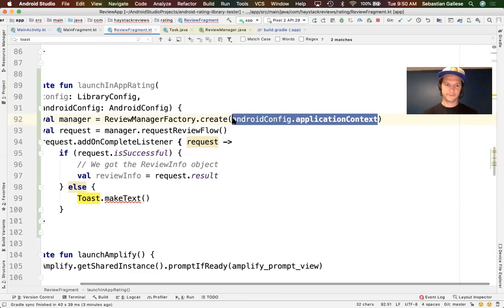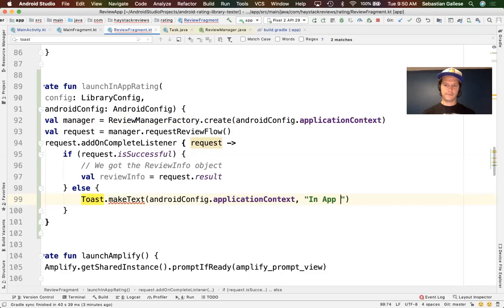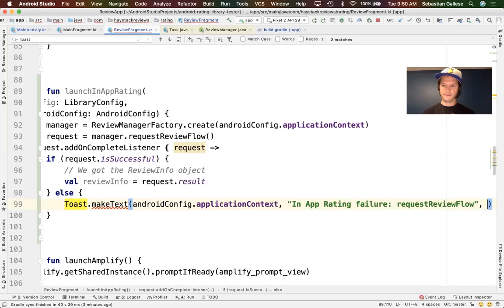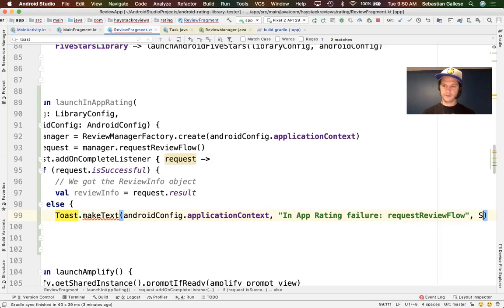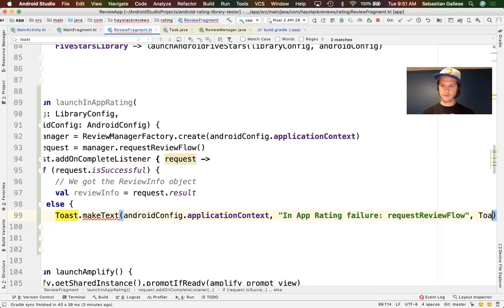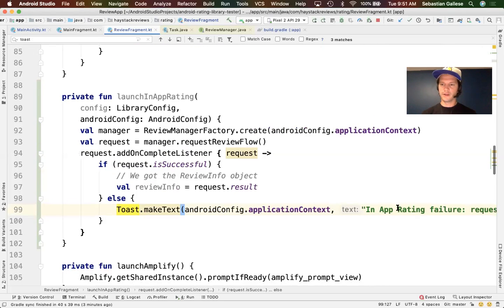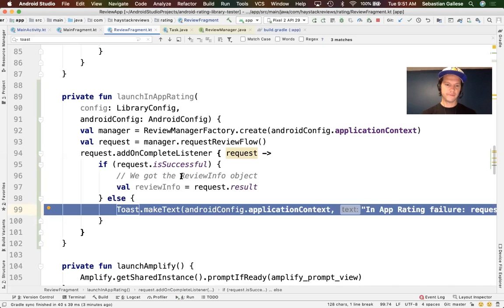If something goes wrong, in-app rating failure. And then I believe we have a third parameter. Cool. So we'll show a little error if this failure doesn't work, or if this request doesn't work.